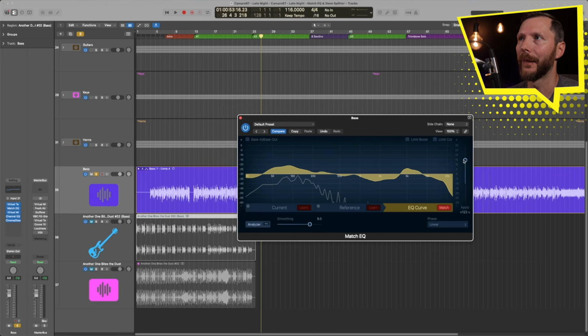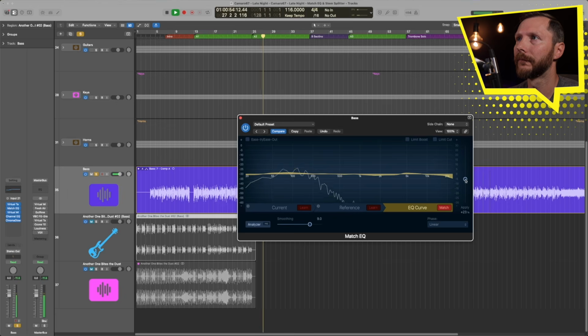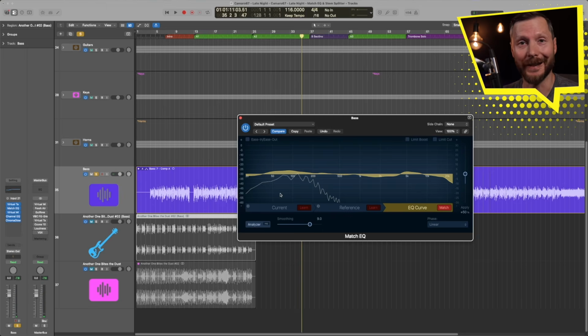And as I bring this up, it'll apply more of that EQ curve. So I actually quite like what it's doing. It's smoothing it out quite a bit. And we can take a look and see how that sounds in the mix.